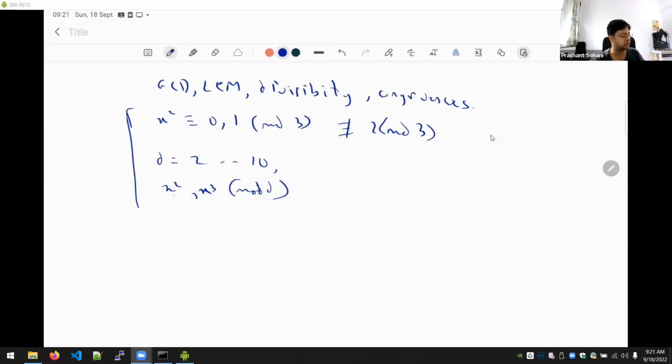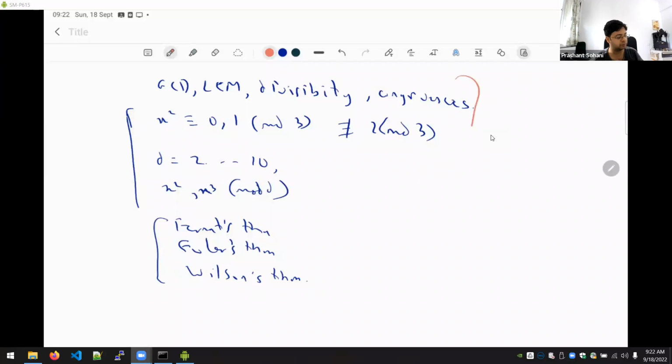Other topics which we did more recently were things such as Fermat's theorem, Euler's theorem, and Wilson's theorem. So these are more specialized tools, I'll say, that are only required in certain circumstances. If you have a very particular congruence which has that kind of power, then you'll require them. But most Olympiad problems, at least at the entry level, focus more on the first half of things. So it's more of a combination of these things, plus the one thing which I keep hammering every time: estimation and bounding.